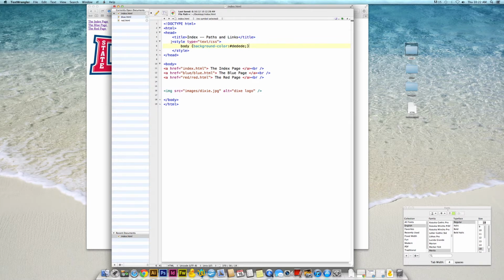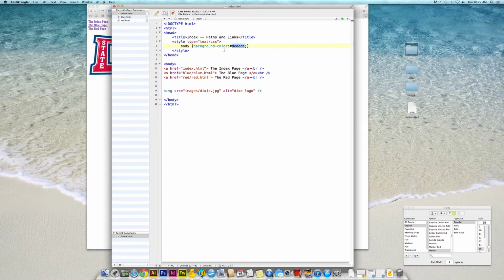Now I probably covered quite a few little things right there that you're not aware of, so let me just review. The style tag creates an inline cascading style sheet. Actually, it's not inline, it's internal because it's part of the head. That internal style sheet can then be given selectors, properties, and values. That's really the syntax of it. We're setting the background color of the index, and this DE is a hex value for a light gray color.